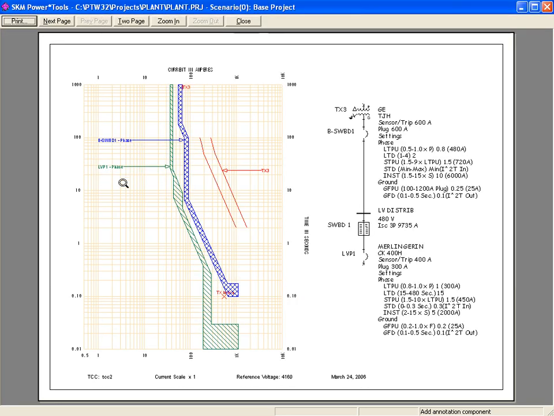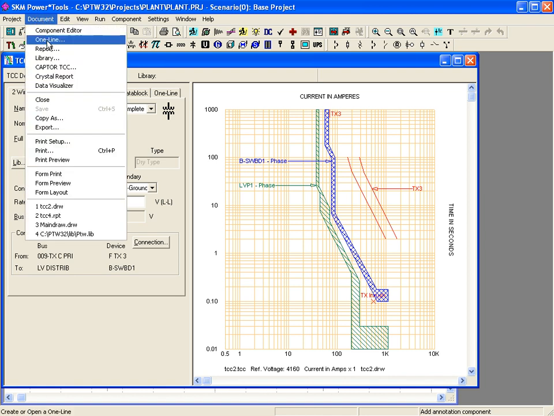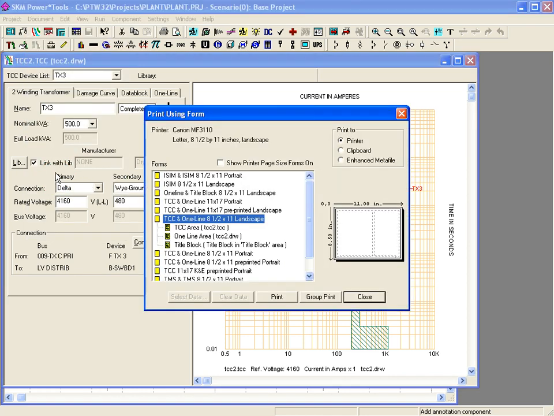In this case, we show the TCC drawing area, the one-line diagram area, and the title block area. To print or export TCCs using your custom format, select Document, Form Print. The output can be sent to the printer, the clipboard, or saved as an enhanced meta file.